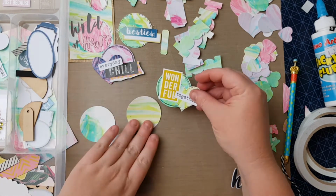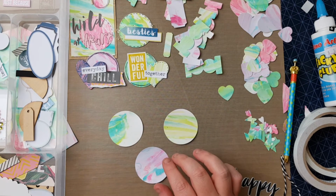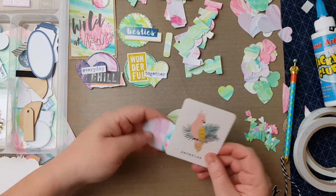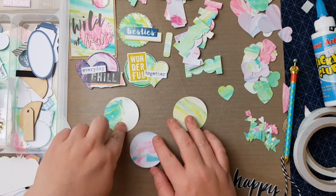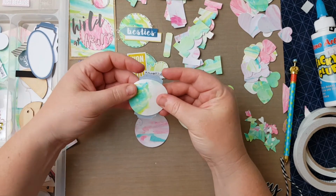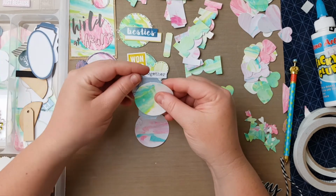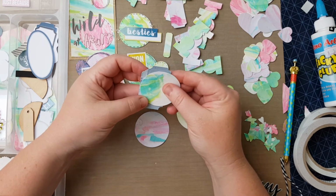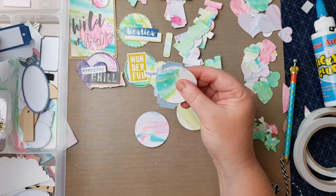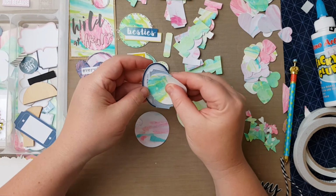Just trying to see if there's anything I need to layer behind it, but soon come to the conclusion that it doesn't need anything else at all. So what are we going to do? I love this ephemera piece. I loved it so much that I didn't even use it. It's still in my little pile of goodness that's left over. I couldn't bring myself to use it. There is another one of those birds in the layout that I did cut and use in the first DIY embellishments, but that piece just has to be on the right layout, I think, or the right Project Life spread.